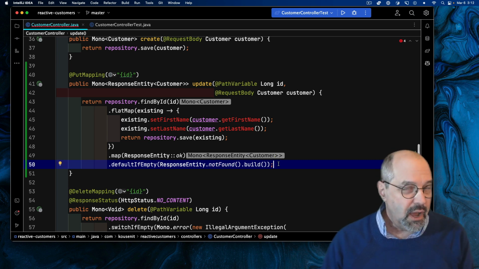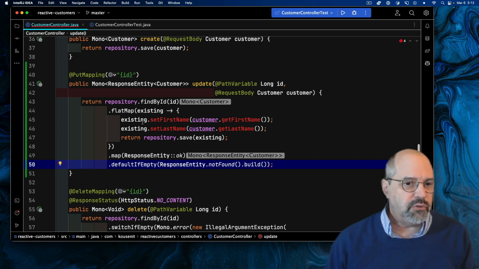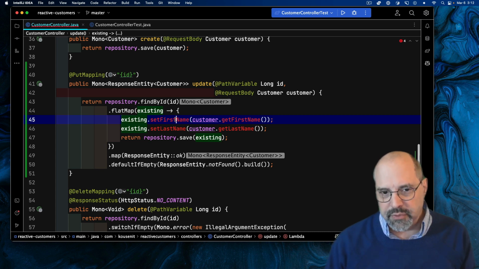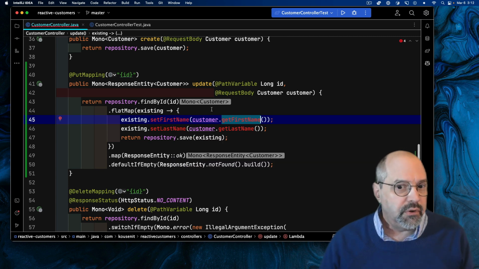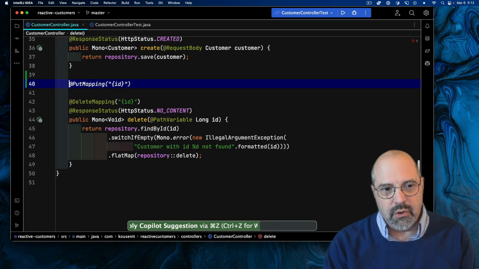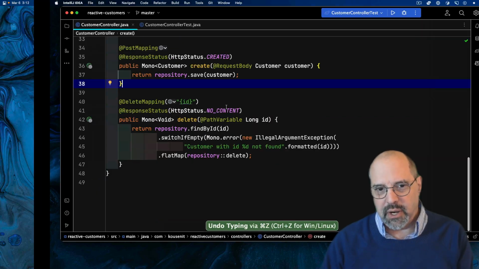The reason it's not right for me is that I'm using records for my customer, and you can't update a record. Records are immutable in Java. So in other words, this code, the method names are already wrong, because records use first name and last name instead of get or set, and they're immutable. There is no set. So this isn't quite right. I have to undo all this and go, no, that's not really what I intended.